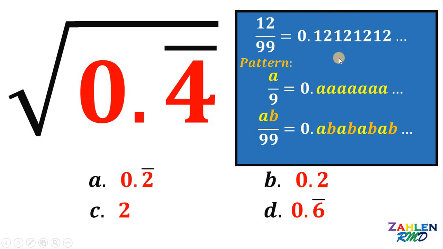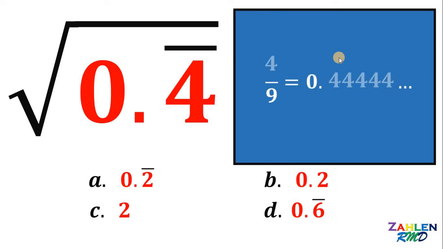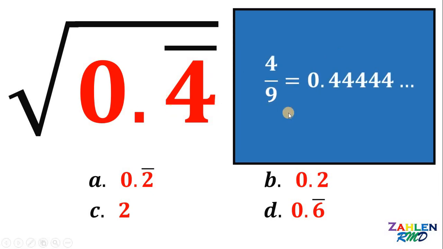At this point, we can now find the square root of 0.4 repeating. Because we know 0.44444 can be written as 0.4 repeating, and it is equivalent to 4 over 9. If we get the square root on both sides, square root of 0.4 repeating is equal to the square root of 4 over 9. And we can now find the square root of 4 over 9. This is just 2 over 3.